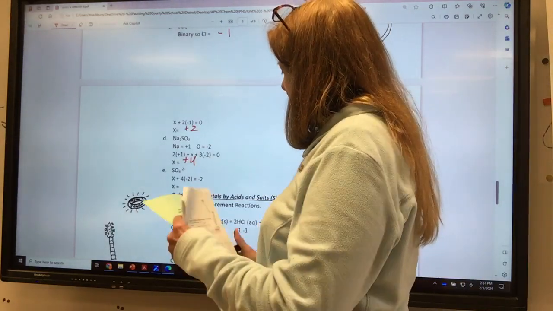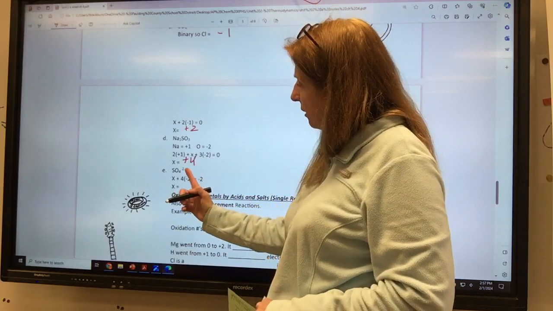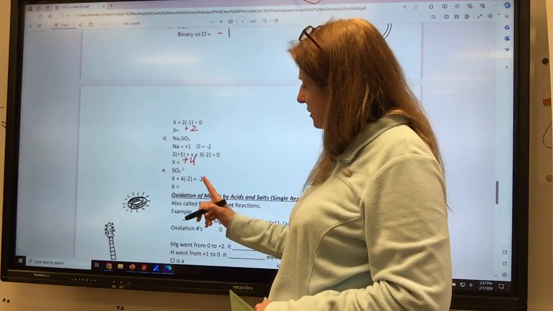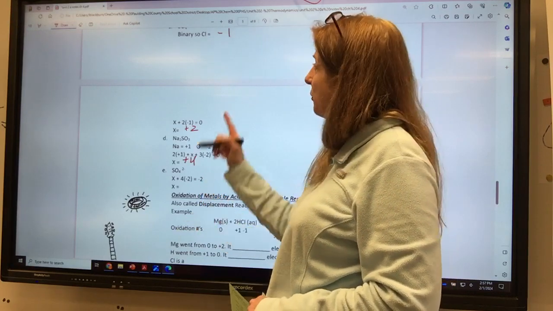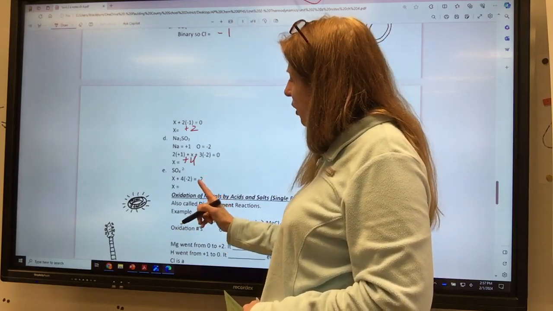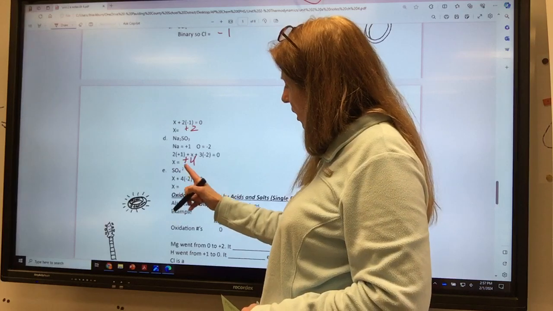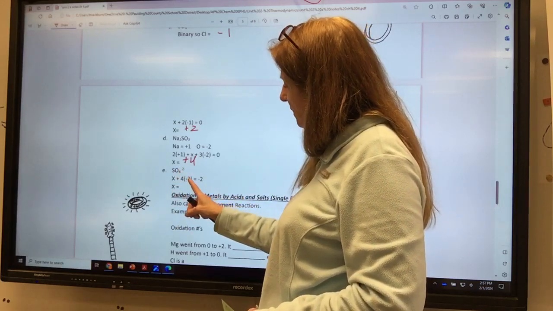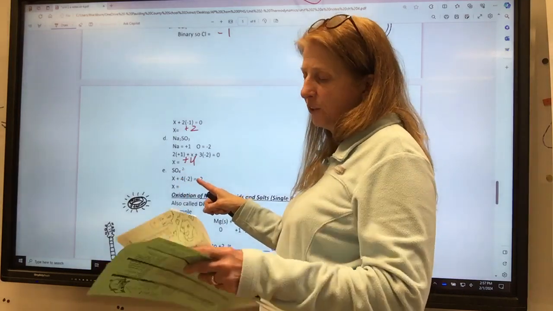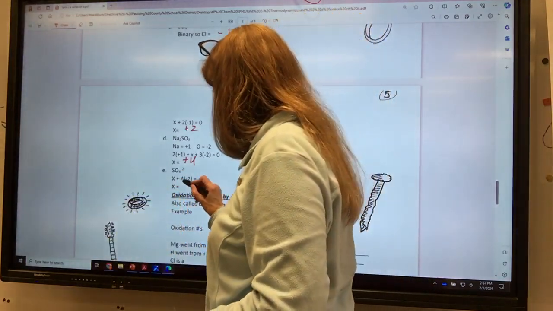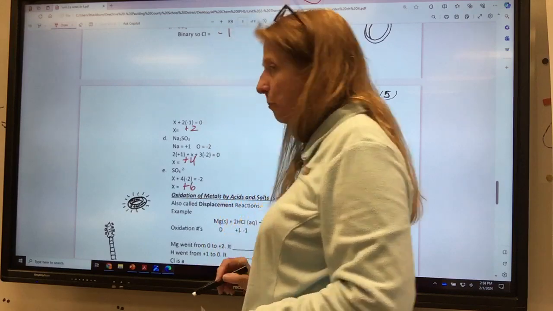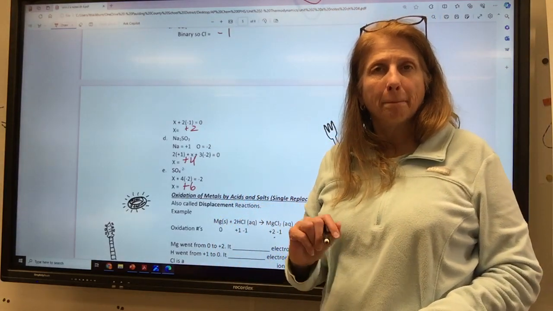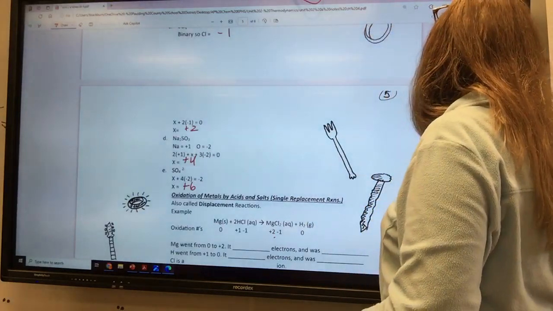Okay, here, this one is polyatomic. It's an ion. Do you see how it's -2? So this time the answer is not 0, it's -2. That was that last part right there. So oxygen is -2, and I have 4 of them. So what do I add to -8 to get -2? 6. I hear those little 6s out there. Good job. Well done. All right, how are we feeling about that? Not terrible?